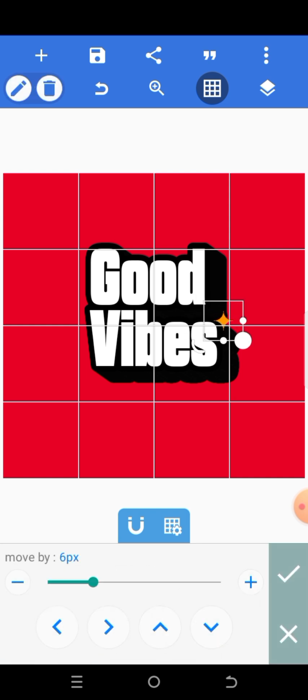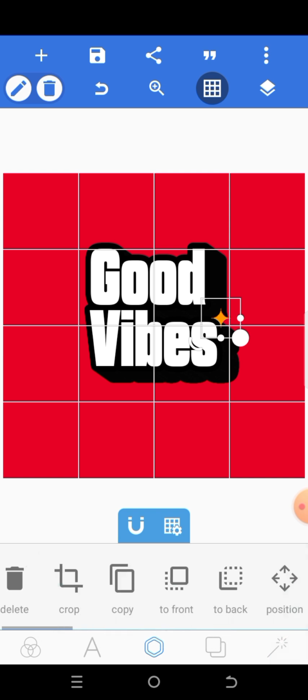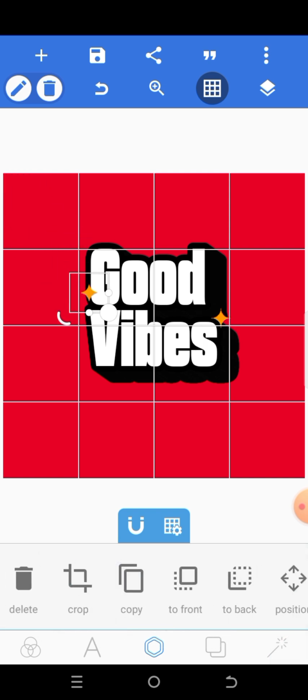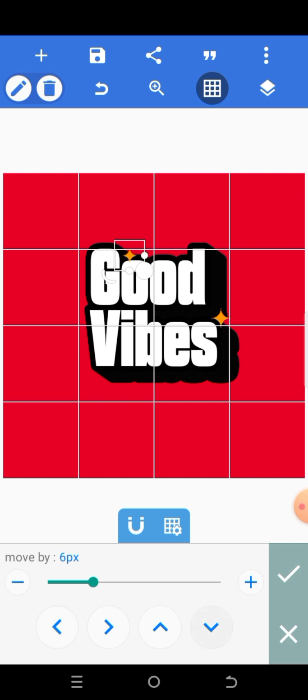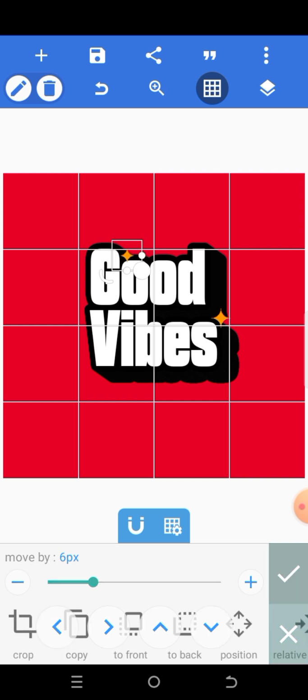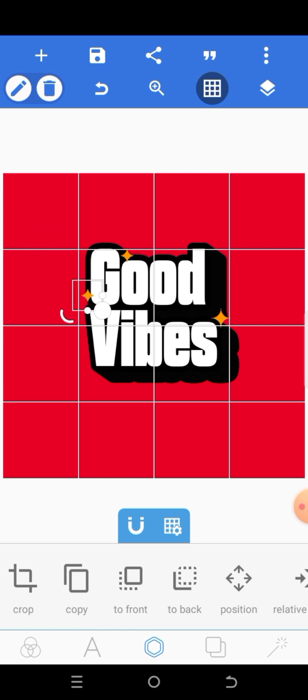So you can copy that and then place it where you want it to be. I'm going to copy that, I'm going to place one here. Alright, I'm also going to copy that, I'm going to place another one here.